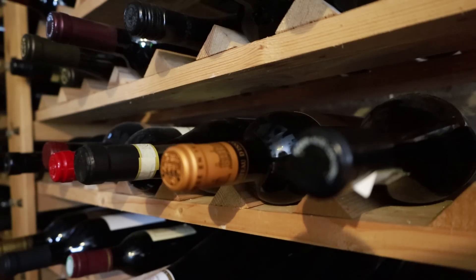When I first got interested in wine, I did not have any money, no space, and I did not know enough to start collecting wine. I usually bought my wine at the supermarket or at wine shops and opened the bottles on the same evening. In the following years, I couldn't start a collection either because I was moving from country to country, living in flats where I kept my wine in cupboards and under staircases. When we bought this house, one of the reasons I fell in love with it was the cellar — it's cold, dark and humid and therefore pretty much perfect for storing wine. But you do not need a perfect cellar to start your wine collection.